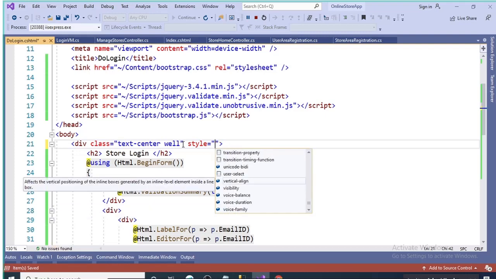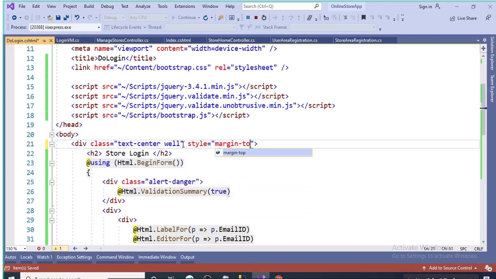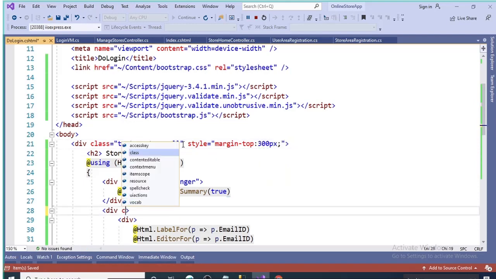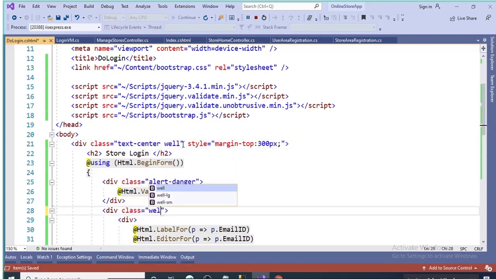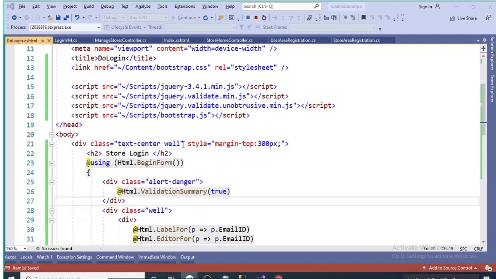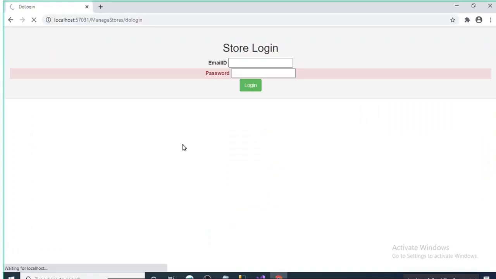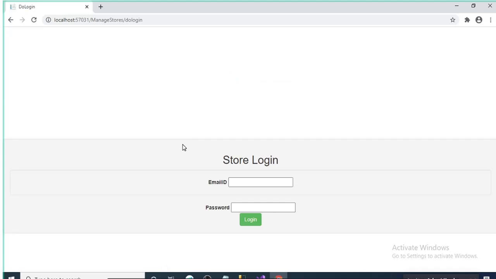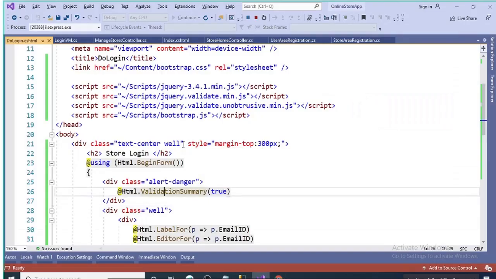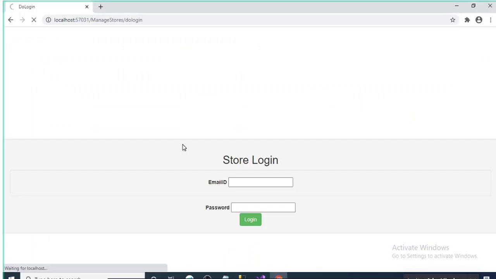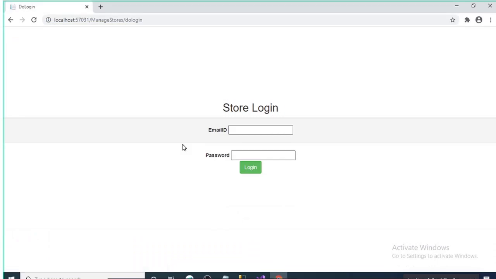So we'll say margin dash top. We'll have suppose 300, and we'll have to supply the class well here. We'll save this and we'll go to this and let us check. Okay. Now we'll make it 200.